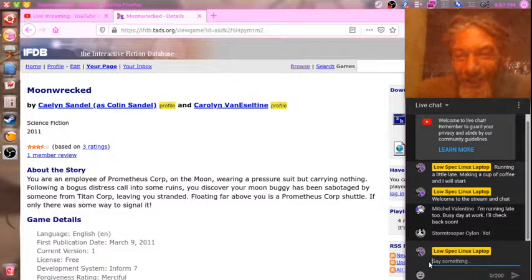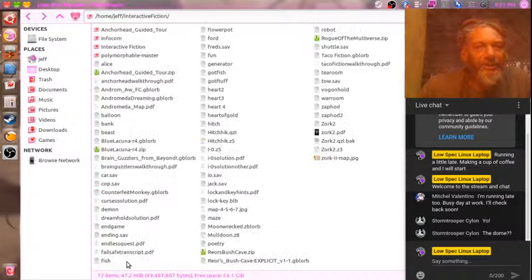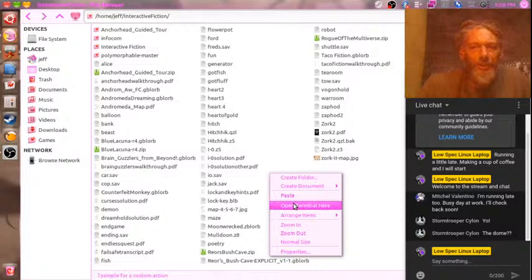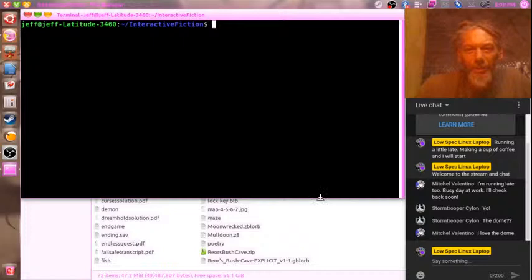But here we are. Luckily, I find a blank piece of paper here. There we go. This is a pretty short, easy one from 2011. So let's change over to the interactive fiction. And do I have it in here? Yep, okay. Moonwrecked.zblorb. And I'm just going to use the regular terminal here. Yes, I'm a Storm Super Cylon.